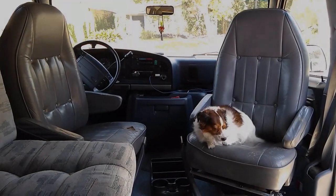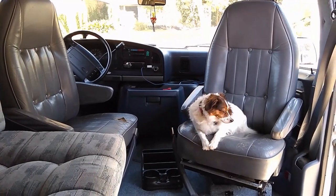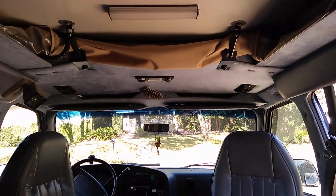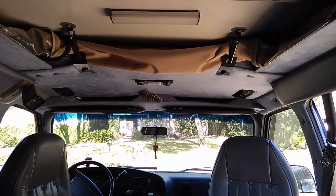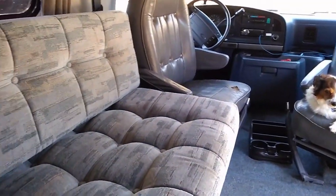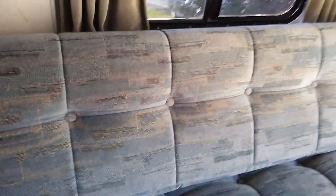As you can see, the seats swivel around as captain's chairs do. We're now in the middle part of the van — I have the roof down right now so I'm kind of squatting and moving around. I'm going to open up the roof for you guys but for now it's down. Off the captain's chairs and behind the driver's side you can see this couch that we have.